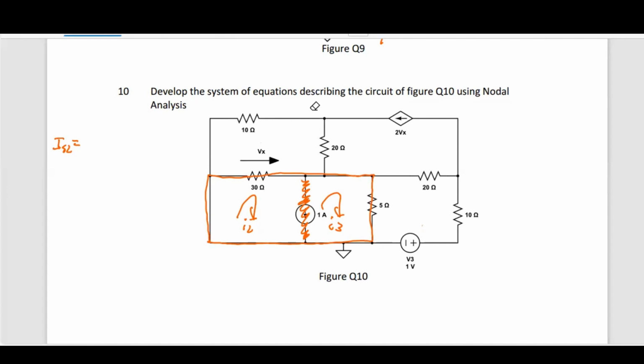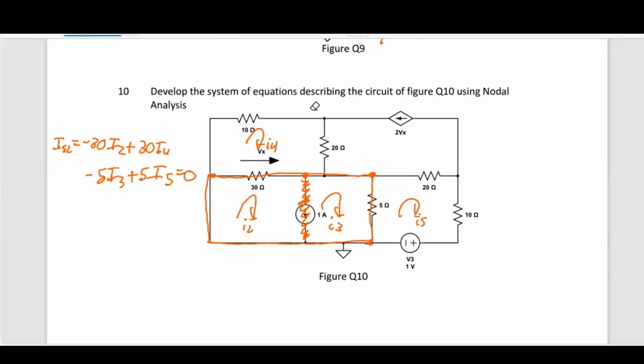So if I do this one quick, it's going to be minus 30 I2. If I name this one I4, it'll be plus 30 I4. Going down, we come back real quick. It's going to be minus 5 I3, because I3 is in here, and plus 5 I5, which I named I5. And then back to here, and back to 0. So that would be the super loop equation.